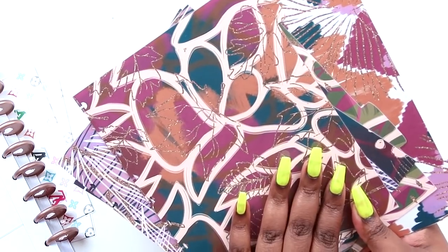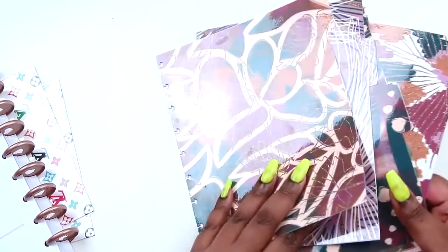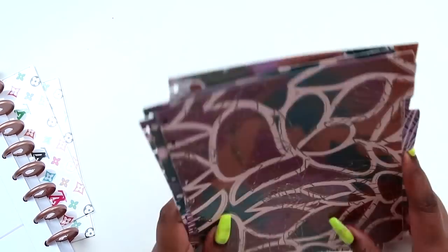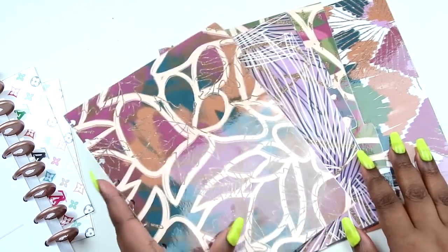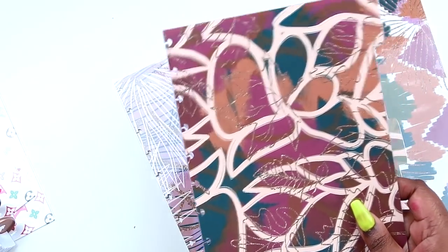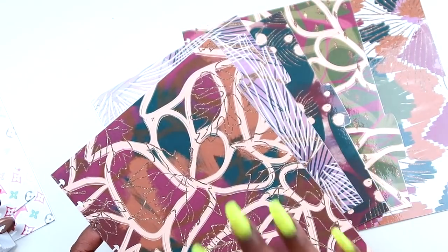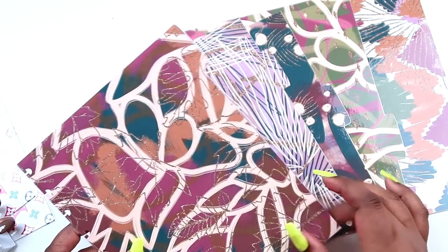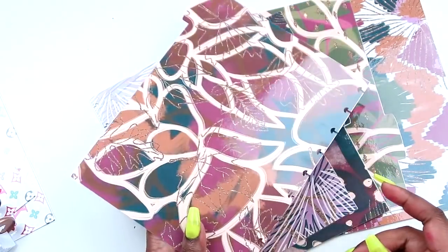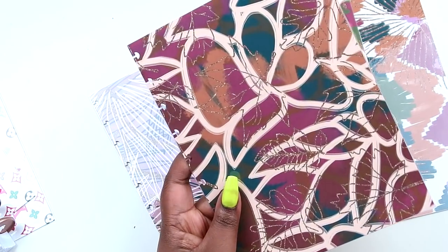I made these last night and they will be available in all 29 of the current sets that I have. For example, this is set number eight — it's the exact same patterns as the envelope set number eight. So I'm making a divider set to match each set of envelopes already in the shop. Right now these are only sized for the classic Happy Planner. Each set comes pre-punched and they all come together — you can't break them up. The tabbed dividers won't be sold individually; they'll only come as sets of five.